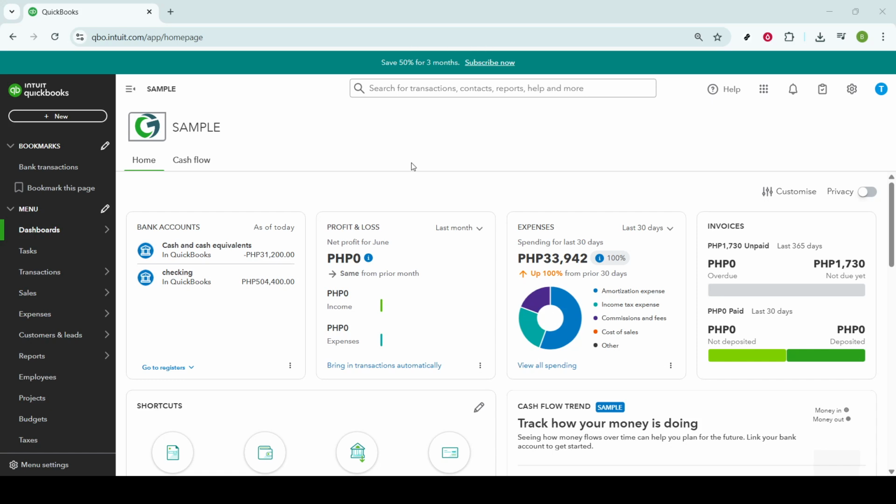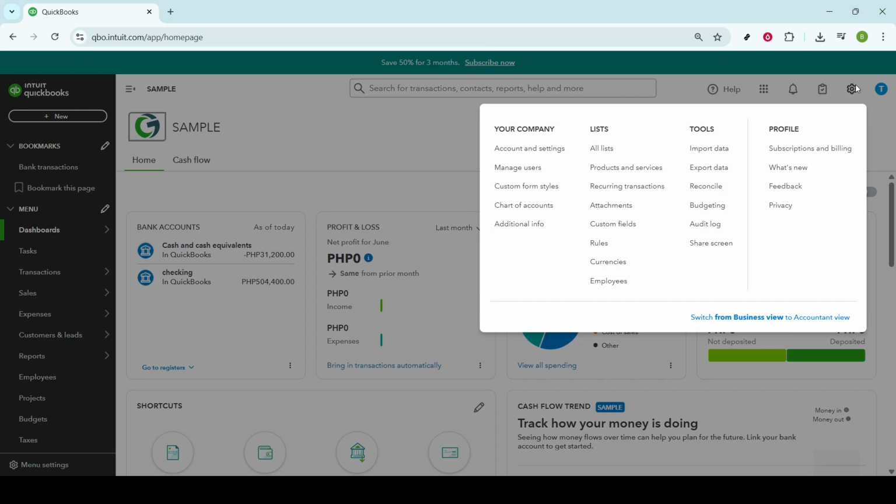To begin, you'll want to sign into your QuickBooks account, enter your login credentials, and proceed to the main dashboard. Once logged in, you'll find yourself on the QuickBooks dashboard, which provides an overview of your financial data and other business insights. To start the upgrading process, you'll need to navigate to the Settings area. You can find this by looking for the gear icon, which is usually located in the top right corner of the dashboard. This icon is your gateway to a variety of management options, so go ahead and click on it.